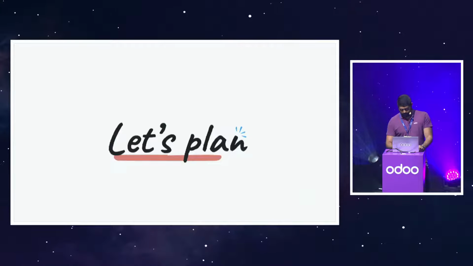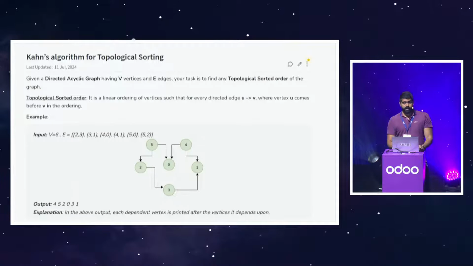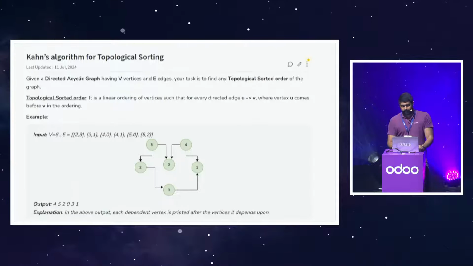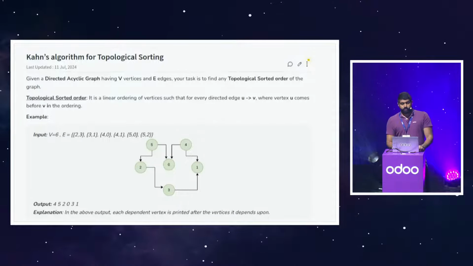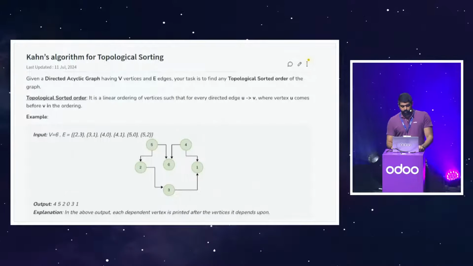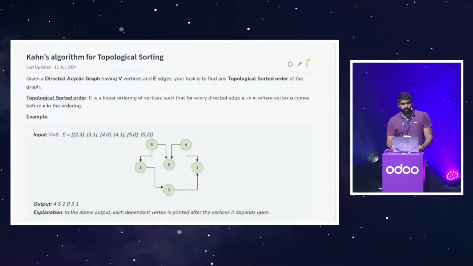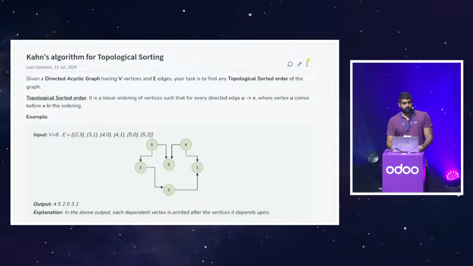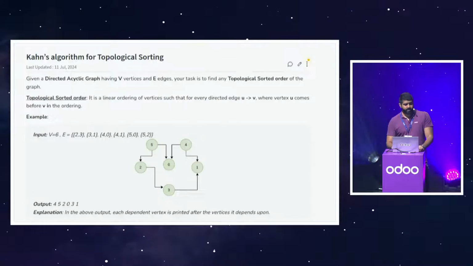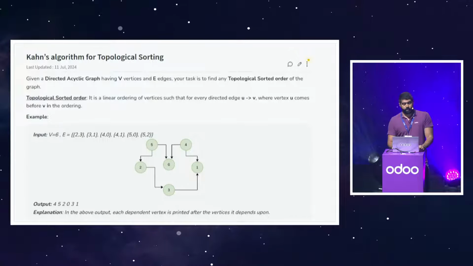We're done. Let's start our planning. So the important part that, as I said at the beginning, try to not reinvent the wheel. People worked on some algorithm before called Kahn's algorithm for topological sorting. So getting a valid order is simply called topological order. And this algorithm is executed on directed acyclic graphs like this one, and we're going to simply use it.